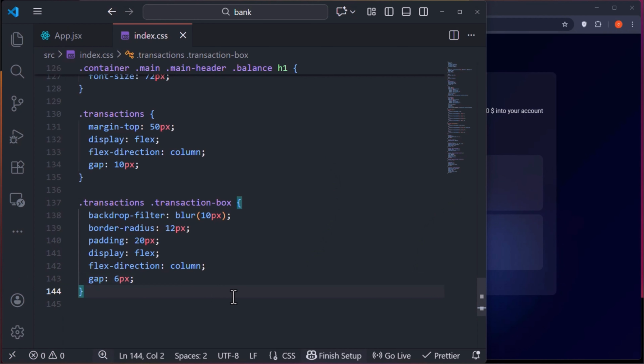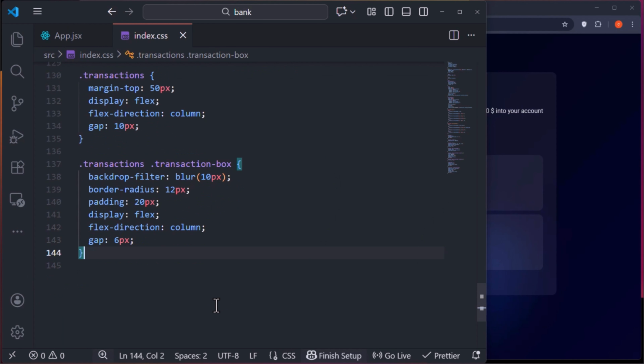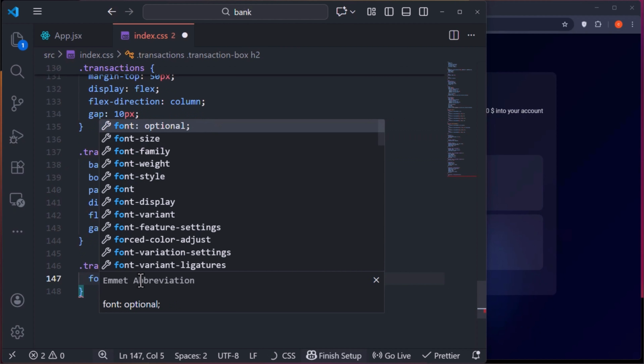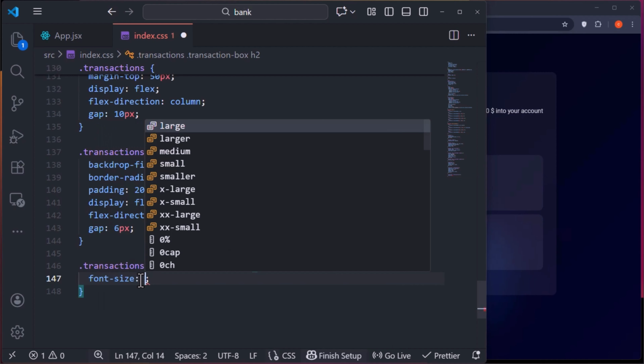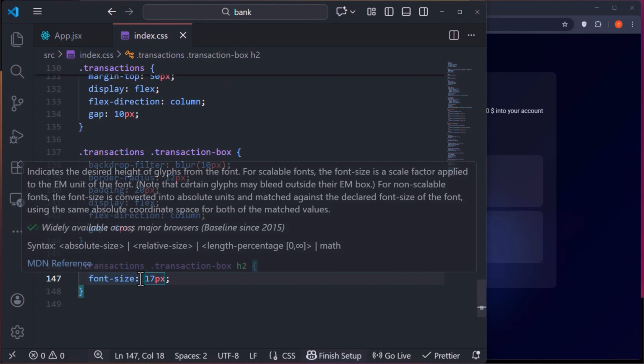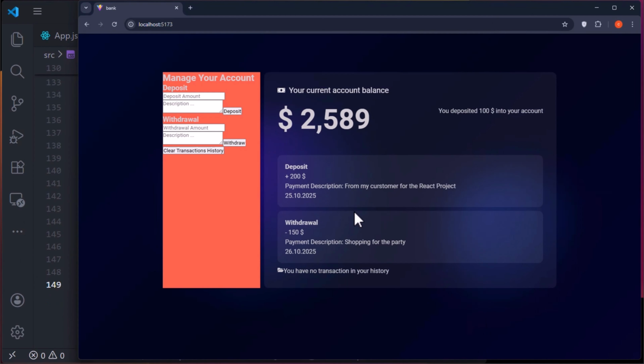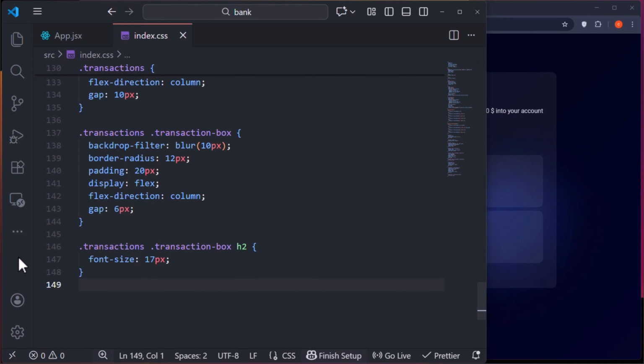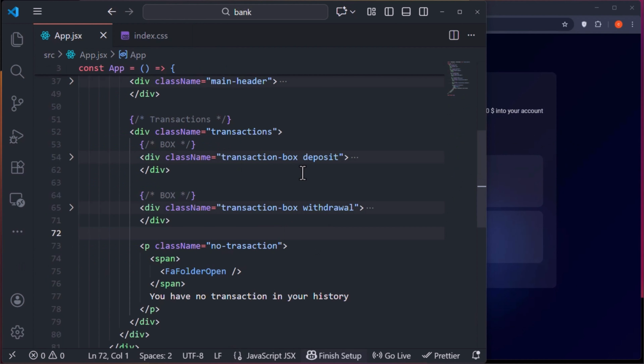Now, one thing, well, first let's handle inside the transaction box. Let's take the H2 and let's make the font size 17 pixels, so they are a little bit smaller. And also we need a red color for a withdrawal and a green color for deposit. So you know that I actually gave these boxes an additional class name, deposit and withdrawal.